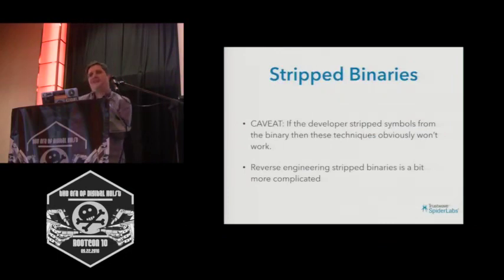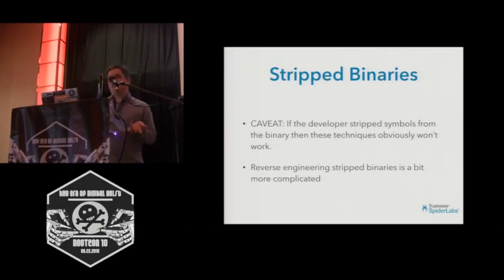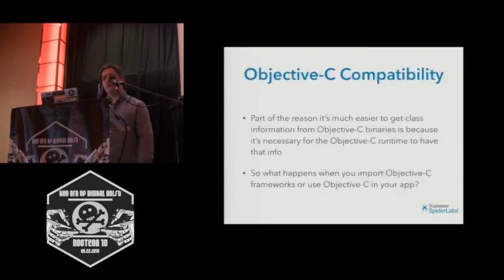So the obvious caveat with all of this is if the developer strips symbols from the binary, then these techniques obviously won't work. There will be some stuff in there, but it definitely won't be stuff that's been written by the developer. So that's one caveat. Reverse engineering stripped binaries is a little bit more complicated, and beyond the amount of time I have to discuss it. But there are some things you can do to at least get some information. That's a talk for another time.